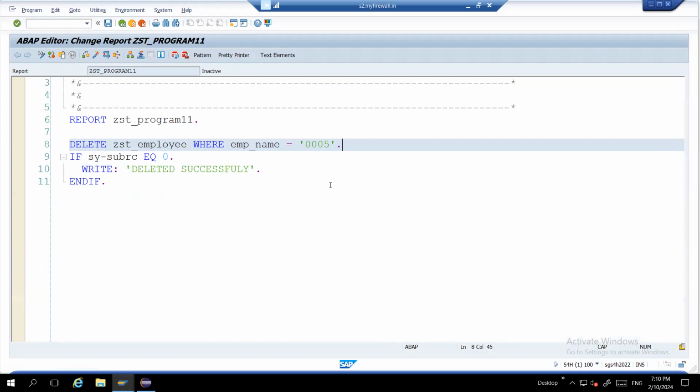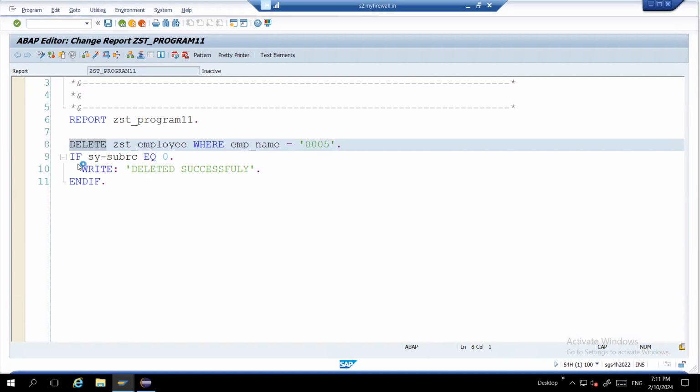See, actually we have different syntaxes in order to delete the data. So I'm just trying to find out what is the correct syntax.